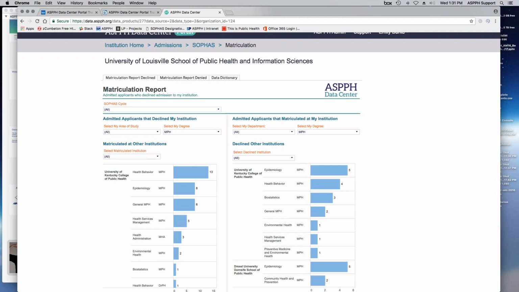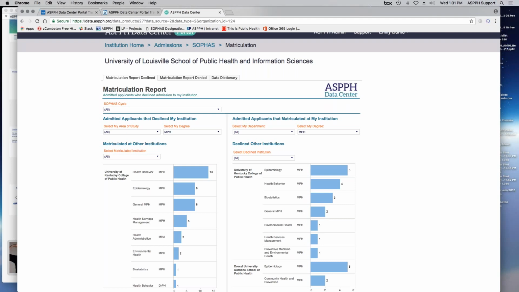All right. What you're looking at here on the left-hand side, you can see two bar charts. And on the left-hand side are the count of applicants that were admitted at Louisville but matriculated elsewhere. And before I go any further, I'd like to say that Louisville does have an excellent yield, so I'm not airing any dirty laundry here. And on the right-hand side, you're seeing the count of applicants who declined other institutions to matriculate at Louisville.